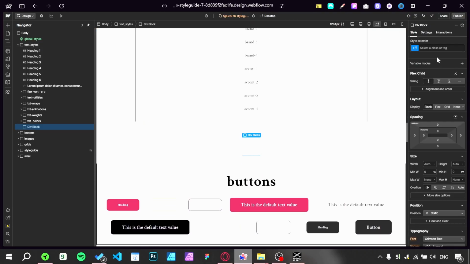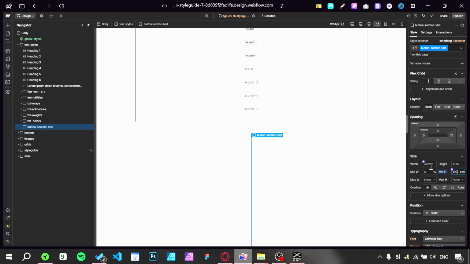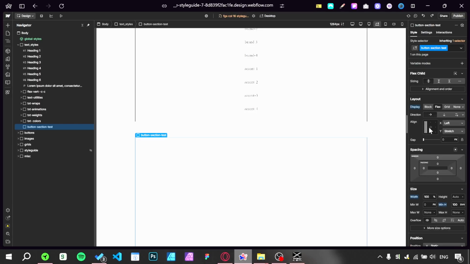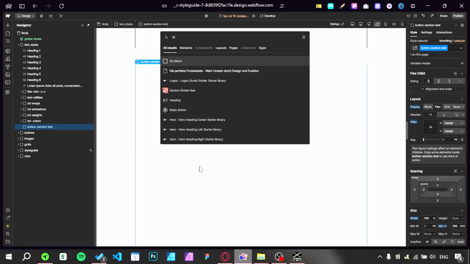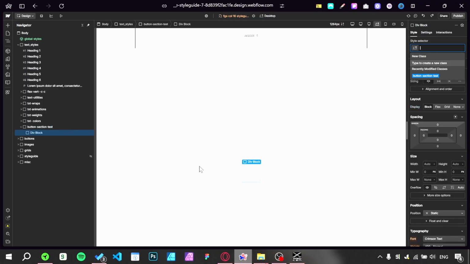We're going to call this a button section test. I'm going to give it a minimal height of 100 SPH so we can see it, and a width of 100%. Then we're just going to flex it and add a div in the middle. That's going to be our button div test.